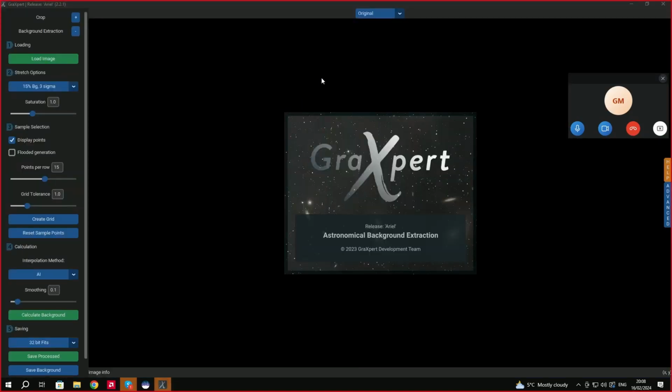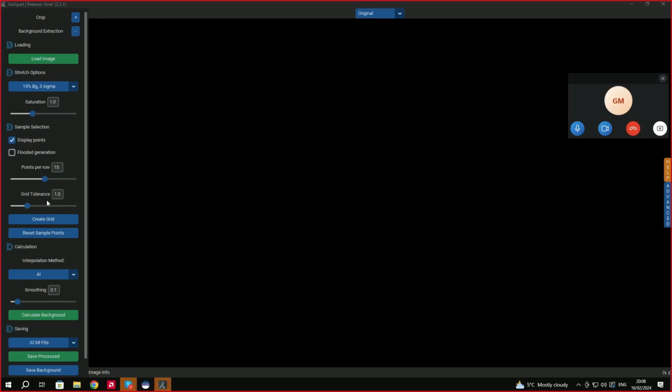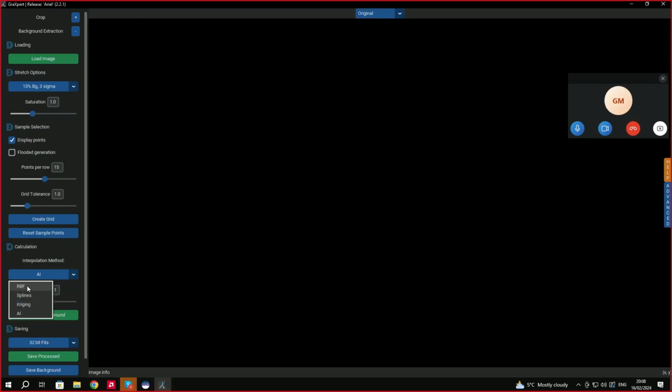So basically, you will see it looks very similar to this menu, quite similar to what is already in Siril. You've got here the methods, like the RBF, which I just showed you in Siril. I don't know now, but when I got the first version, it was by default on RBF. Maybe now on the new version the default is AI, but if it's not, just go here, click AI, and that's it.